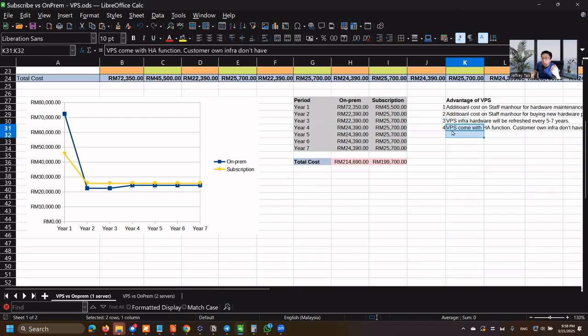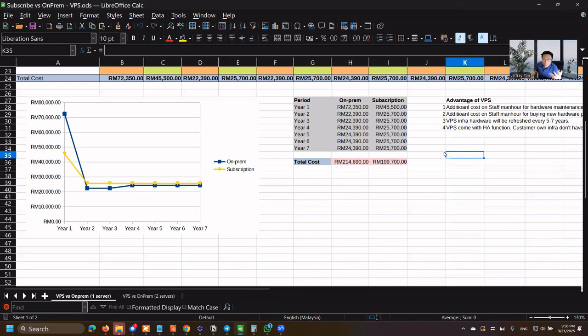And the last one here, usually in the cloud, the system is designed in a more resilient way. They will include all the HA functions like the cluster, everything, the data center environment, the power, and the internet connection redundancy. All these things, if you were to set up in your own environment, would be very costly. So these are the extra things that you will get.